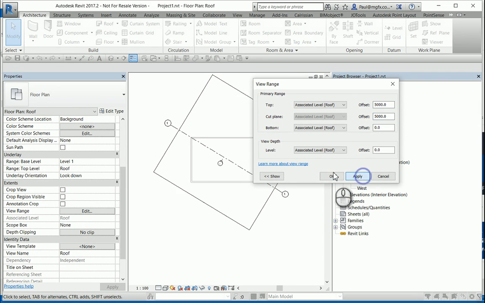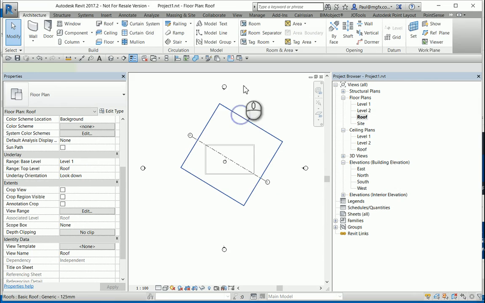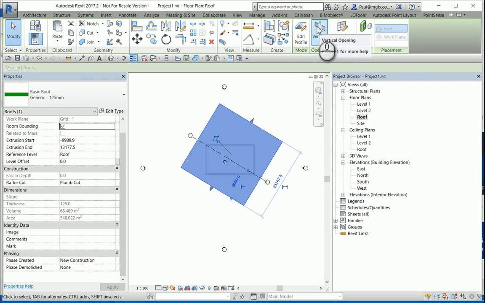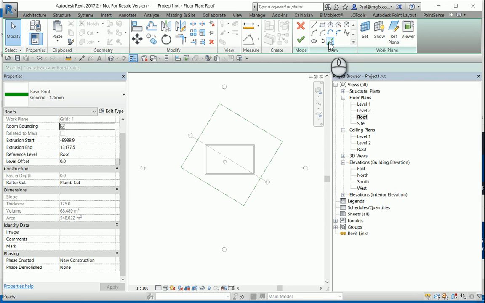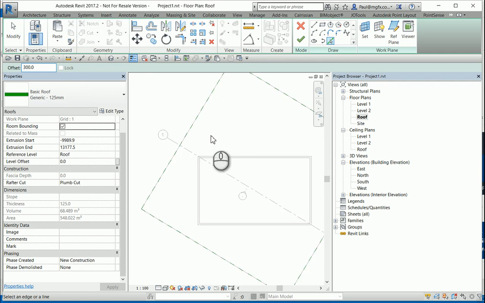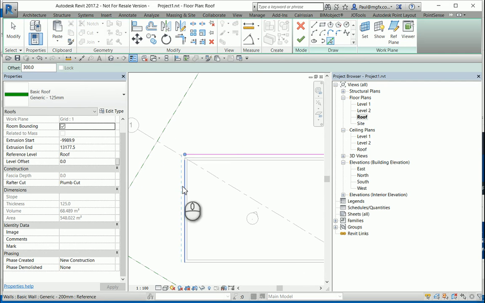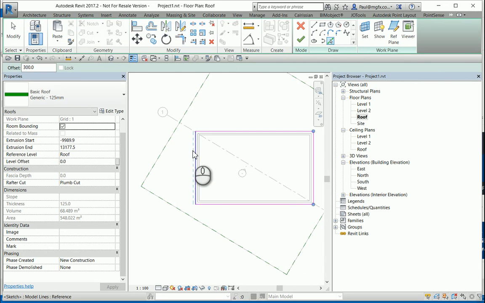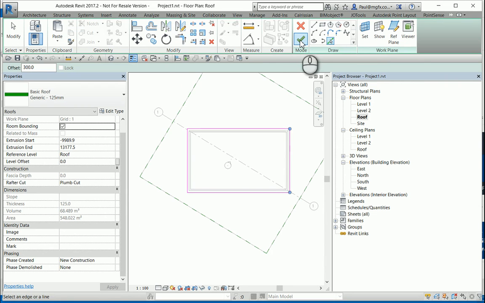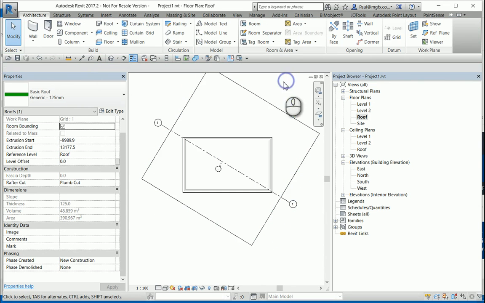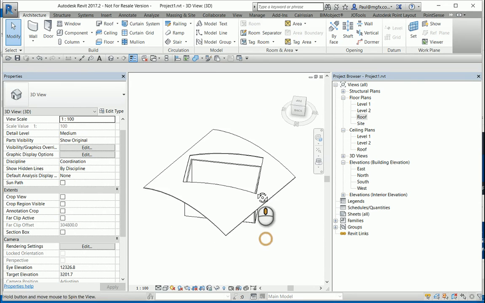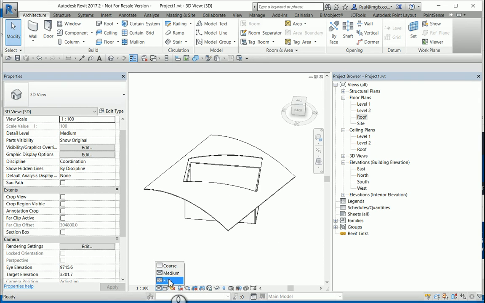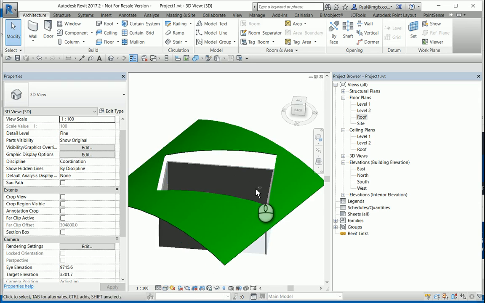There we go. Now we need to cut this roof, so we use a vertical cut. Notice how you have to select 2 profiles. Let's say that this roof is offset by, for argument's sake, 300. Hovering on the wall there, that's 1, 2, 3, and 4. So what sort of shape will that result in? Let's see. Accept. Ah, it's a negative shape. There, you can clearly see it's a negative shape. How do we fix that?